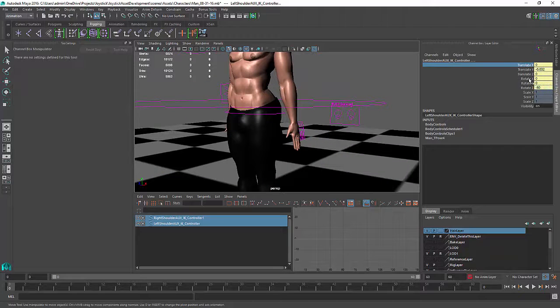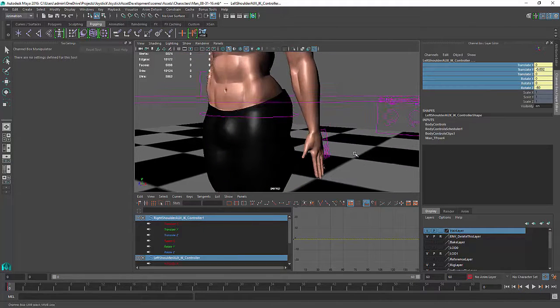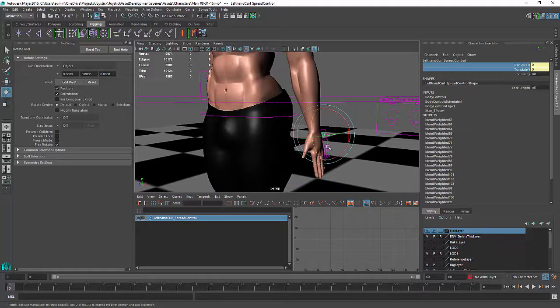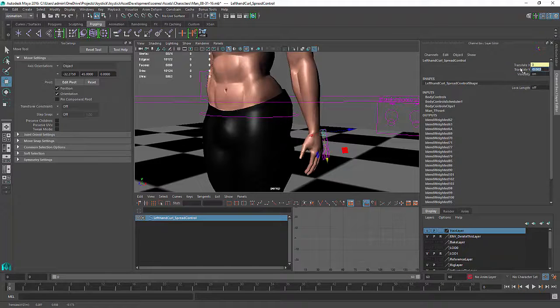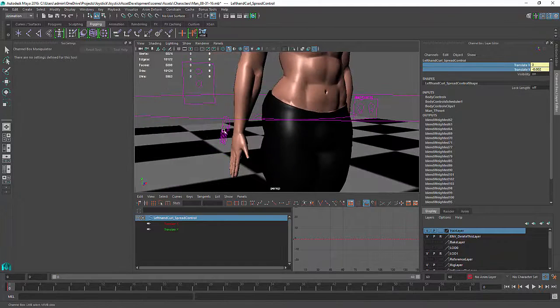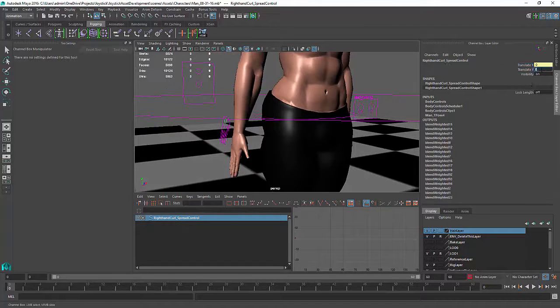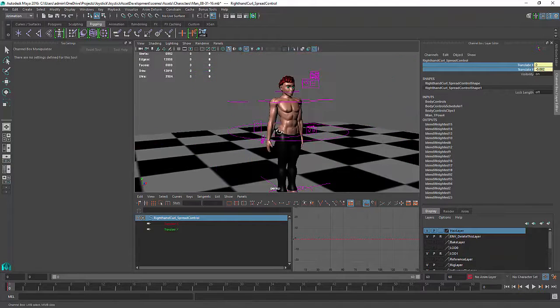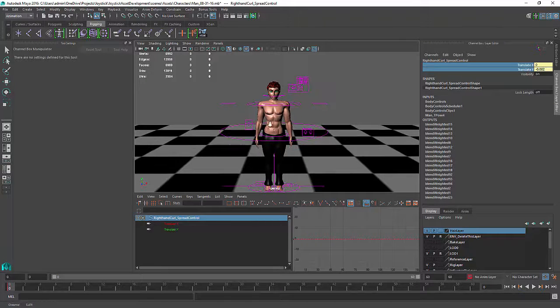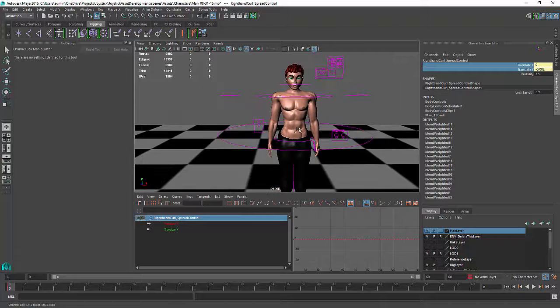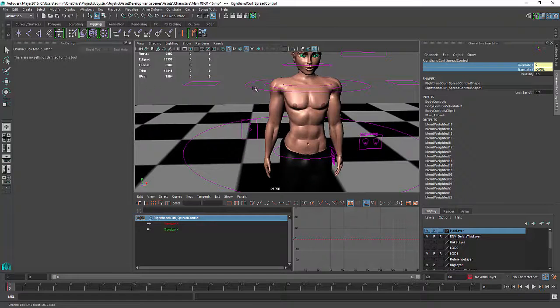Just dropping his shoulders down a little bit. We'll go ahead and key those. Okay, I'm going to soften his hands a little bit so that he's not standing quite so rigidly. Go into object mode. Just make a little bit of a bend there. That's good. And I'm just copying values across his body. It really wouldn't matter if it was asymmetrical, but whatever, might as well. Okay, and that's actually all there is to it. So we've got 60 seconds here. Now, actually, I shouldn't say that. That is not all there is to it.